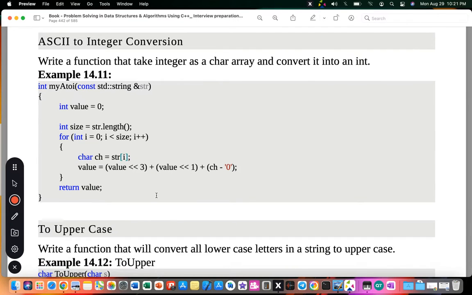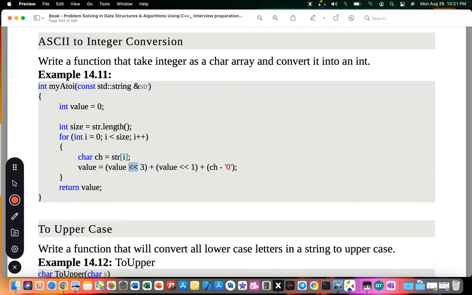ASCII to integer conversion. Write a function that takes a character array and converts it to an integer. And we do this by ASCII to integer. So the character and the value, and return the value.